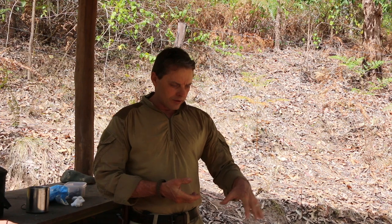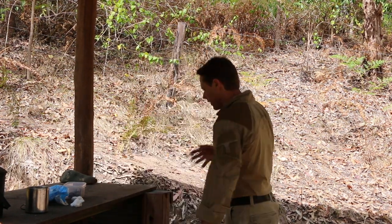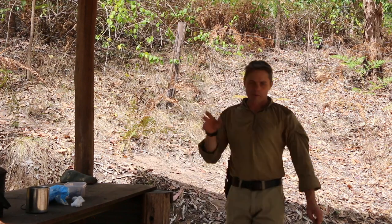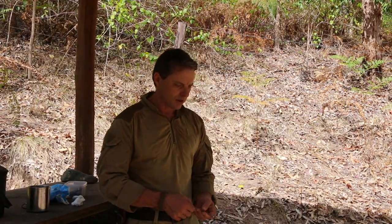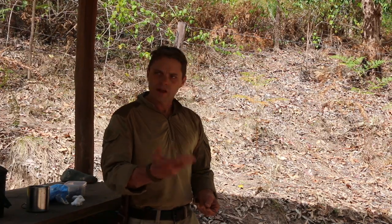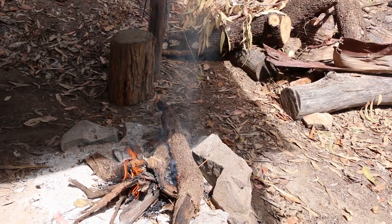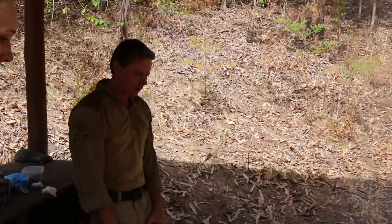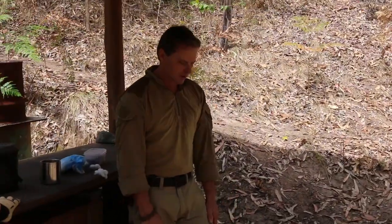I regard a fire as lit pretty close to about this point — basically when we can move away and do other things and not worry about it going out. Before that, it'll need a little bit of TLC just to get it to a point where it's able to fend for itself. Have your wet fuel around the outside of the fire — the heat from the fire starts to dry it out, and then add it in the place that's more wet.